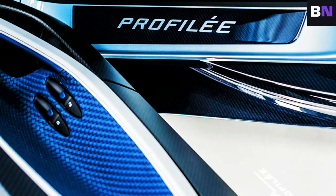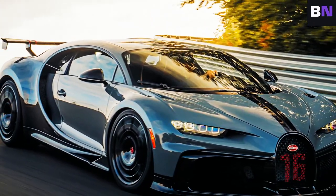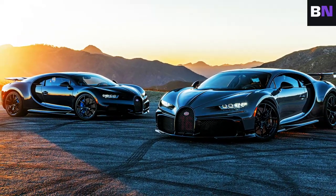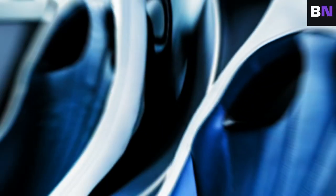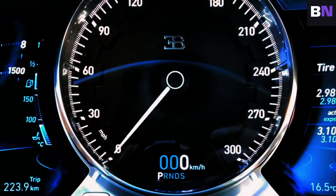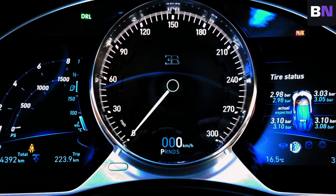The interior of the Pro Fili is a sanctuary of luxury and innovation. For the first time in any Chiron model, a woven leather finish is achieved across the center console, dashboard, door panels, and rear wall inlay. This process uses exactly 2,665 meters of leather strips, each applied meticulously by hand. The Pro Fili is equipped with comfort seats finished in gris-rafeli and deep blue leather, featuring the quilting pattern named by Bugatti as Air Parade. The cockpit features the typical Chiron instrument cluster of three compact displays with the analog speedometer in the middle, installed in a black anodized aluminum housing.